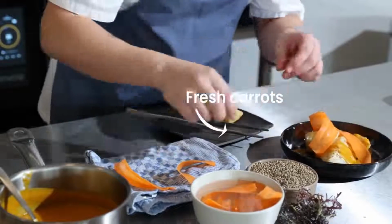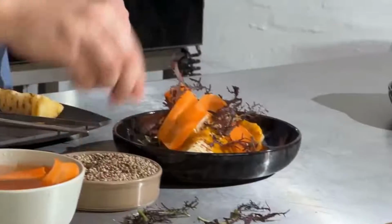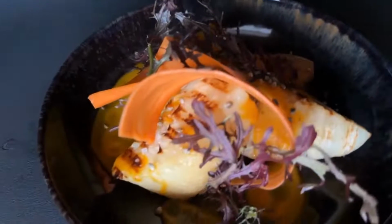Just some raw carrots for the crunchiness, some Mizuna salad, hemp seeds. Enjoy.